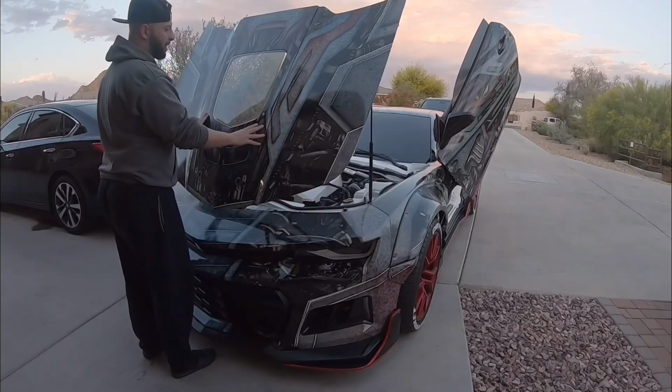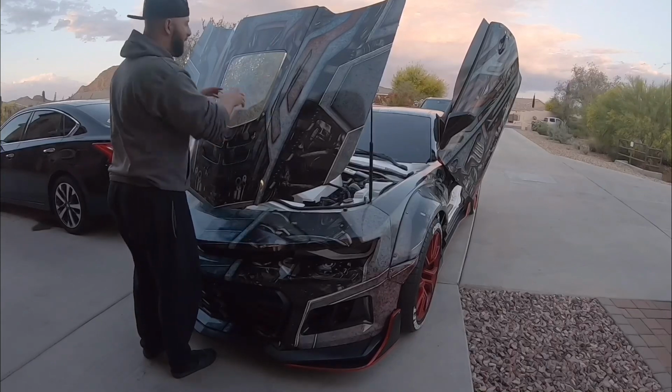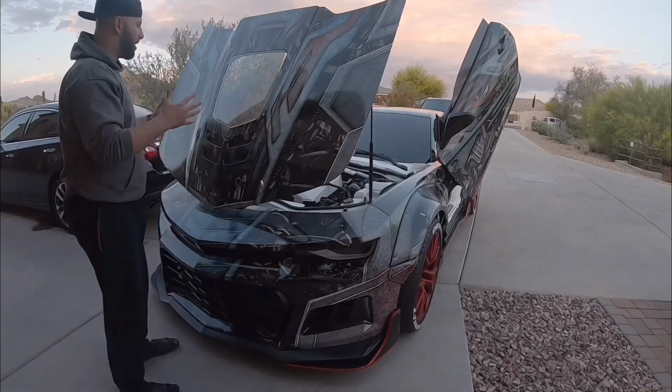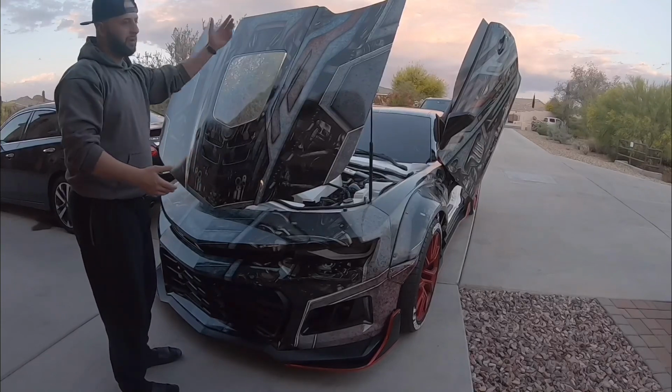This is the ACS composite T10 hood insert. You have to get the template that they send you, and then they cut a big hole here for you, and it bolts on and all that good stuff. With the hood being reversed this way, it gives it an awesome effect. The front of the car looks crazy opened the other way.